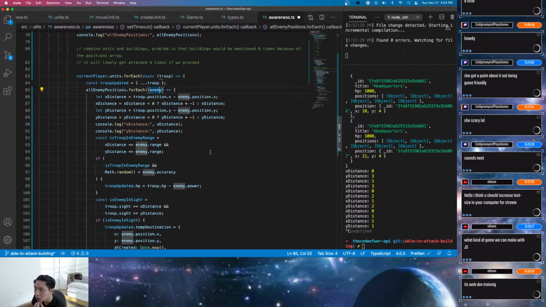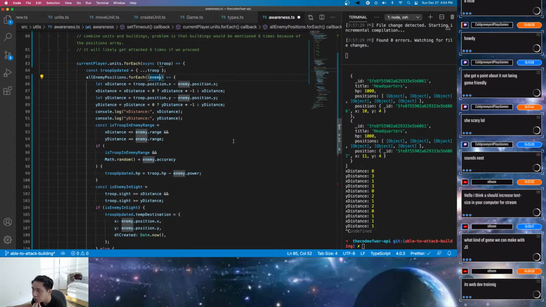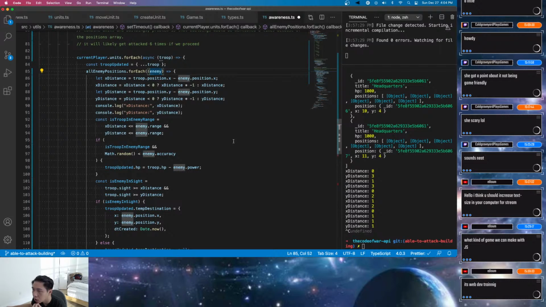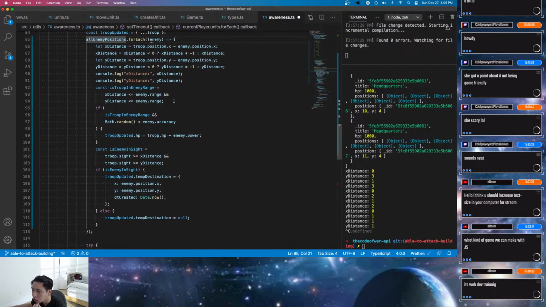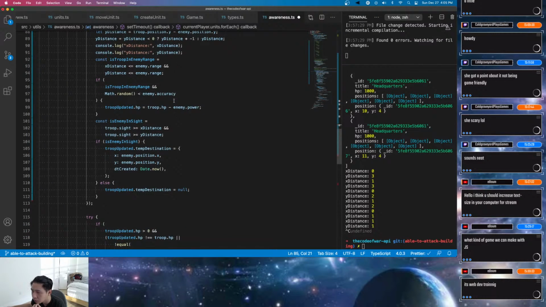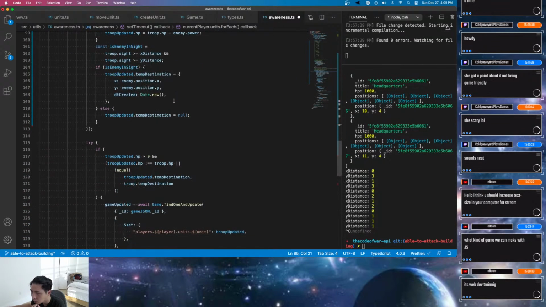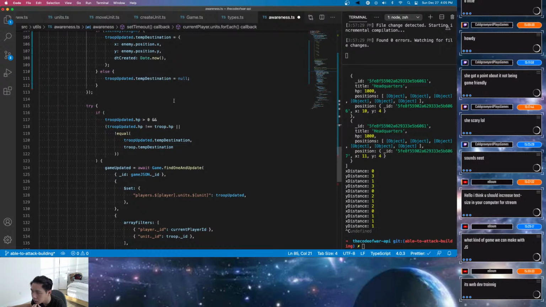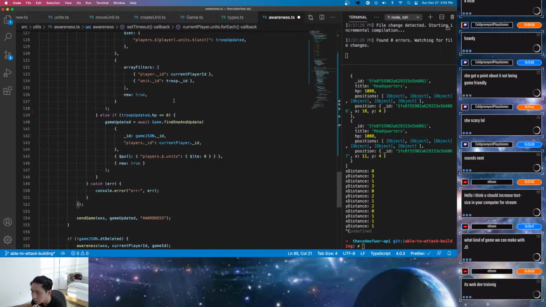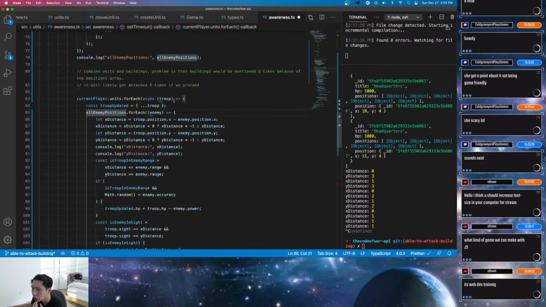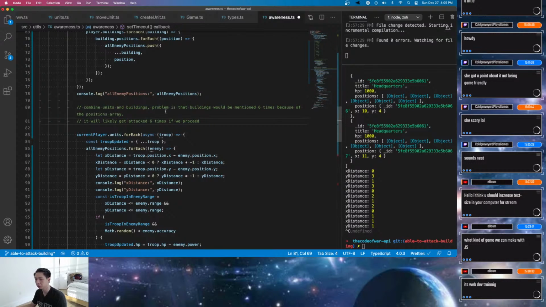Current player dot units for each troop. So X distance. If troop updated HP, troop updated. Okay, I think I could make this work. All right, let's first combine.